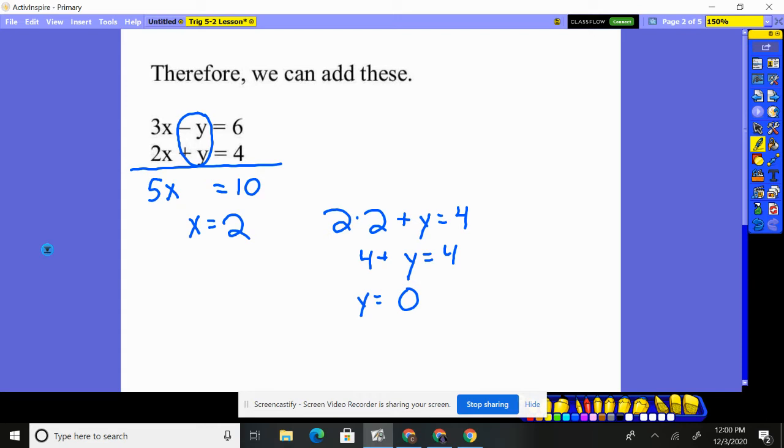So, y is equal to 0. We subtracted 4 from both sides. I know these guys intersect at the ordered pair 2, 0, when x is 2 and y is 0. So, notice if you plug 2 and 0 in here, true, 3 times 2 minus 0 is 6, and 2 times 2 plus 0 is 4. Yes, that works. We can actually simply add them together and get one of the variables, whether it's x or y or a or b or somebody, to disappear.